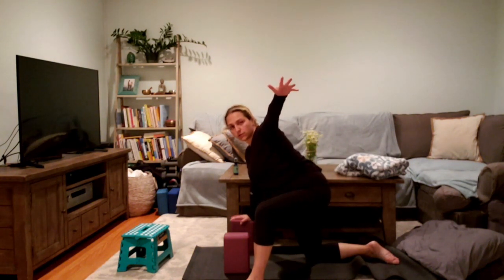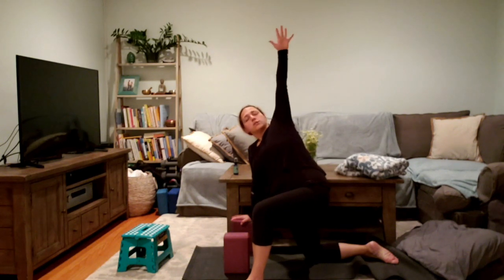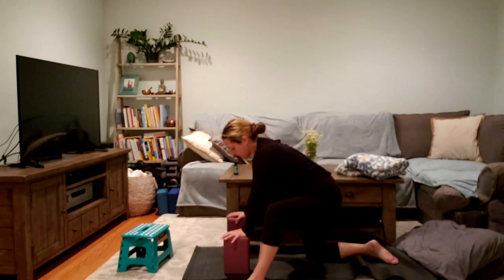You'll still feel that strength through the midline, but you won't be feeling that same extension and open, and that's okay. Always being mindful in that first trimester. So reaching those fingertips up towards the sky. Take another inhale, and then as you exhale, bring the hand back down onto the block. Bring everything back to center.